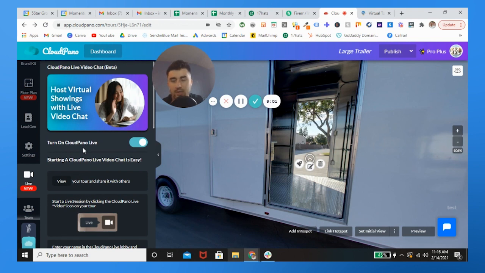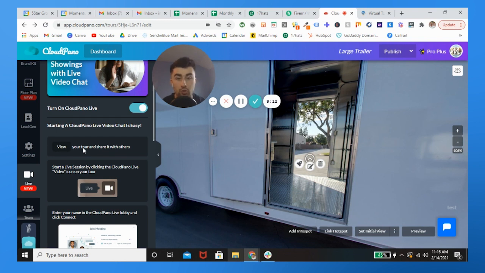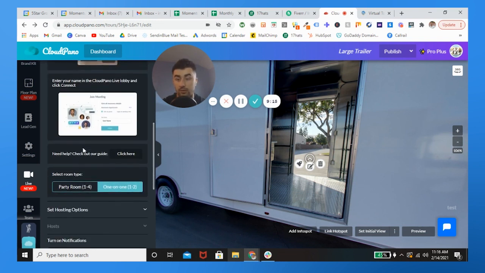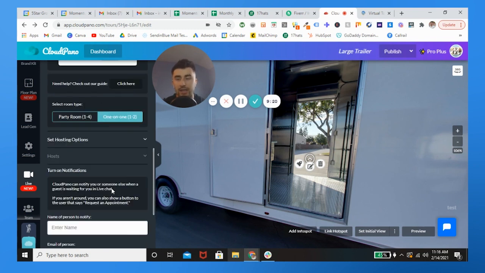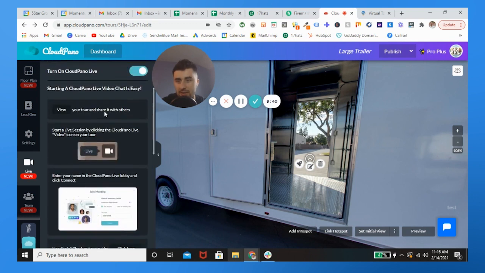Moving along here, something else that you can do as well is, let's just say you're a co-working space or you're a gym and you want to show a member, a potential prospect, a potential client, a live demo. Instead of hopping on a Zoom, you can, whether it's a party of 1 to 4 or just one-on-one, literally create your own live chat, your own live demo inside of the tour. So it's all personalized. It really is great. There's just a boatload of things here. I know I keep saying that, but you guys just really need to check this out. There's so many awesome things to poke around here.